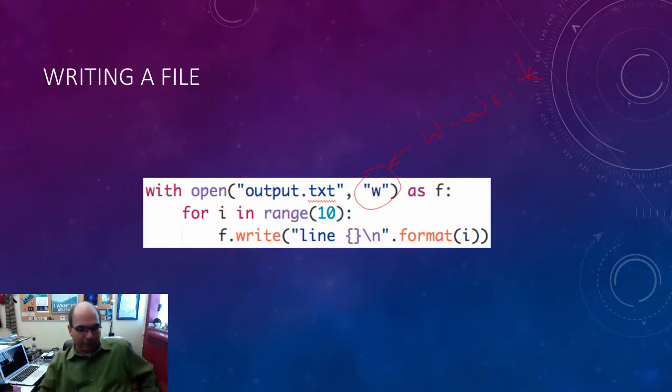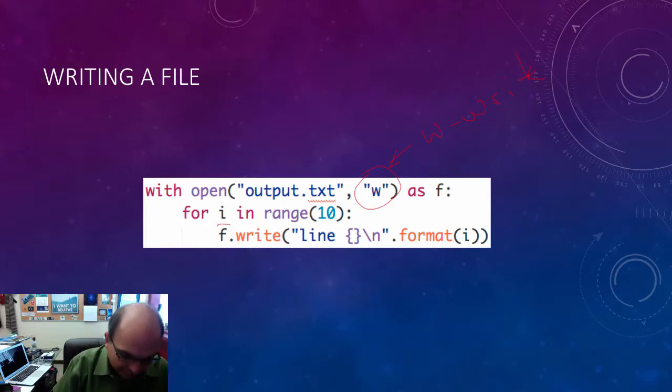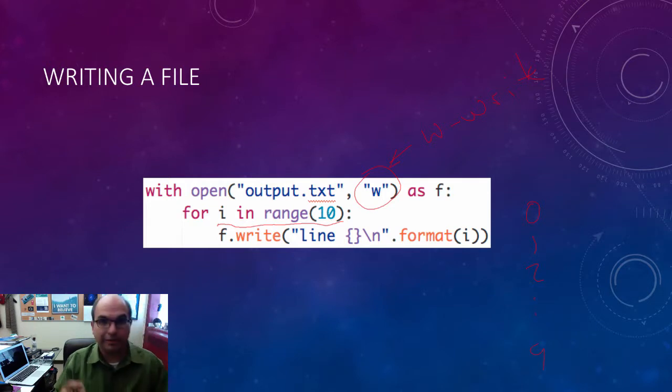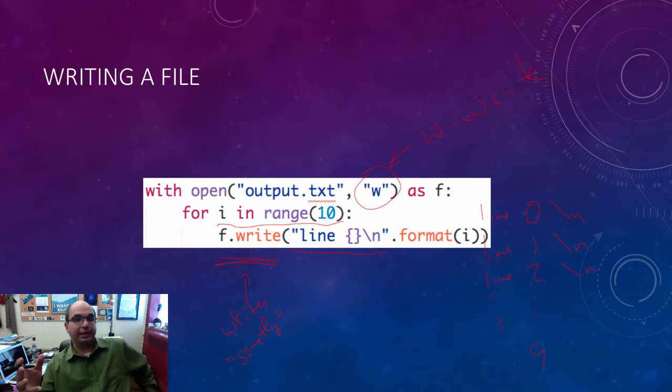Okay. Now in here, we hop in a loop and we say for I in range 10, that means that we have 0, 1, 2, all the way up to 9, right? That's the way the for loops work. And every time I do f.write, this writes something. Now, in this case, what it's writing is the string line that, so it'll write line 0, line 1, line 2, and so on, okay? And a \n after it. \n is the Python string syntax for new line, okay?